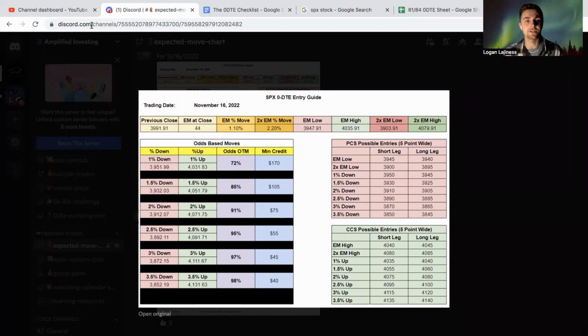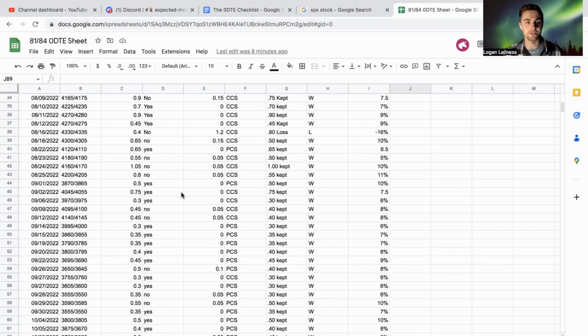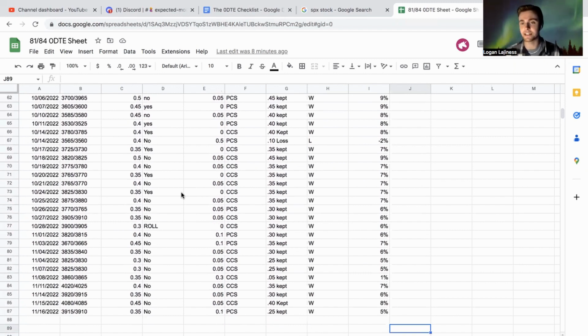First off, here's the Google sheet that I keep track of all the trades. If you're somebody who's ever wanted to look at the rest of them, here they are, and I can scroll us all the way back as far as you would like to see. Vance and I are going to make a decked out one that I can show you guys. So that'll be really cool.